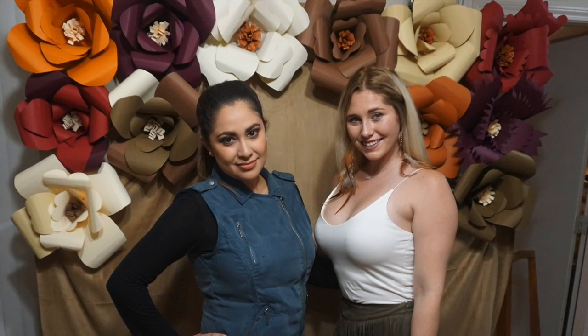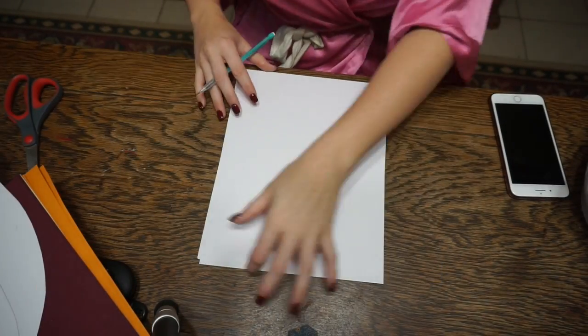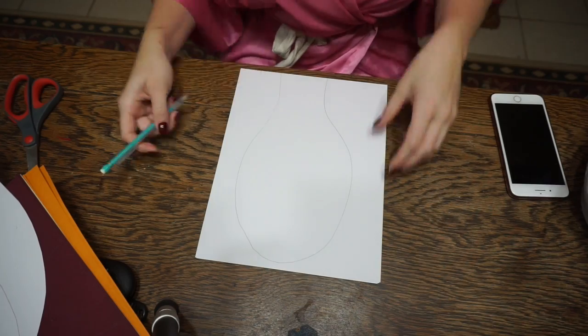Today I'm going to be showing y'all how I made my paper flowers for Thanksgiving. So to get started, I took a white sheet of paper and I just started drawing out my petals.